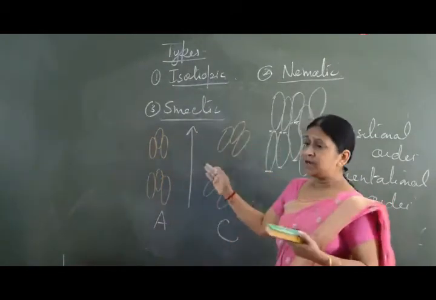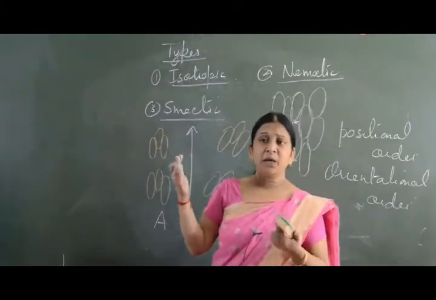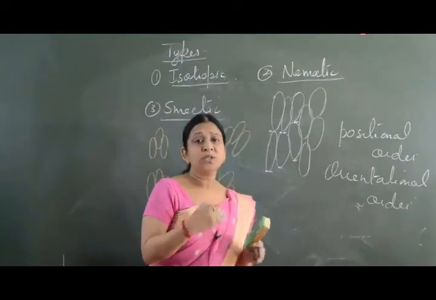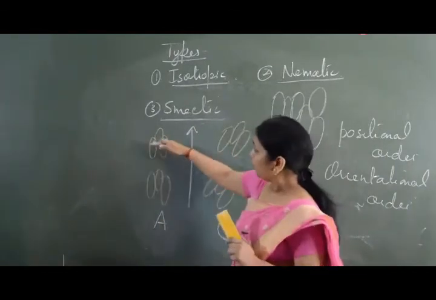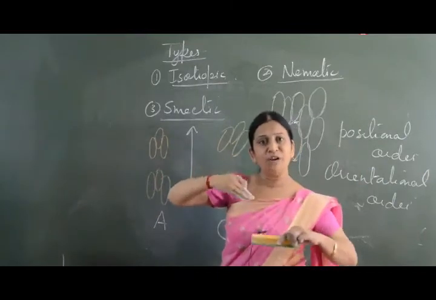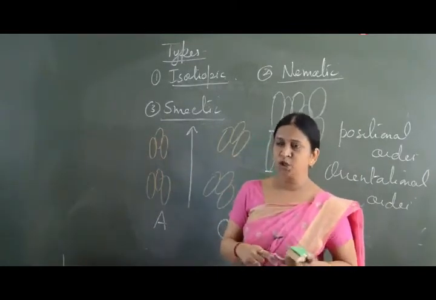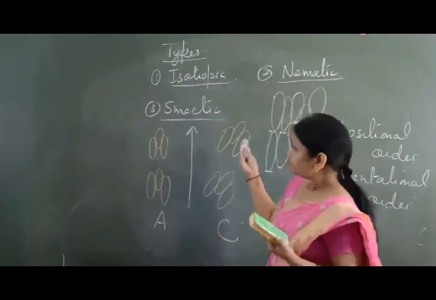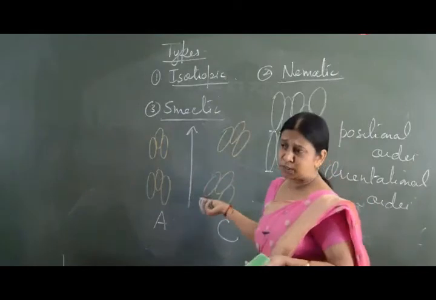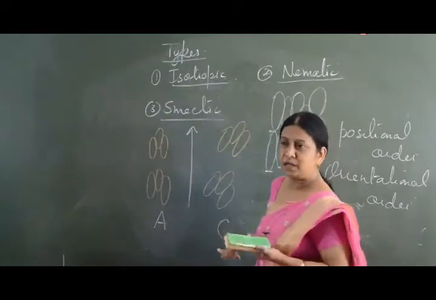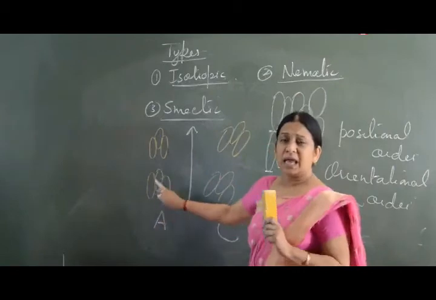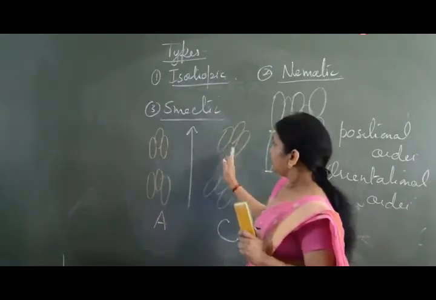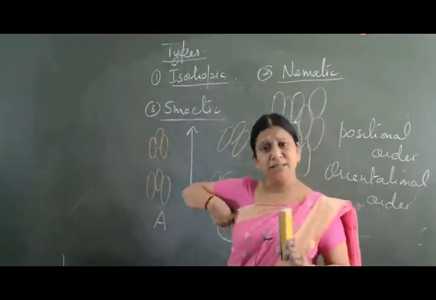So smectic liquid crystal occurs at lower temperature in comparison to nematic, and the molecules are more organized, because now the molecules are appearing in the form of layers. So it is having orientational order, but it is also having some sort of positional order. We have a number of smectic liquid crystals, but the important ones are A and C. The basic difference between the two is that in case of A, the molecules are parallel to this normal, whereas in case of smectic C, they are present at some angle.